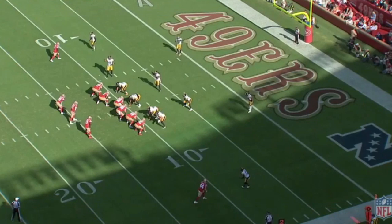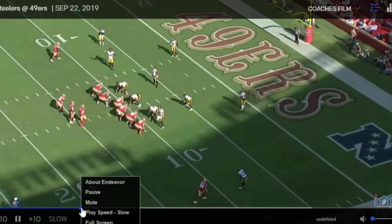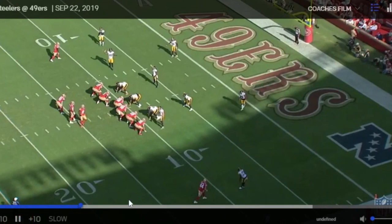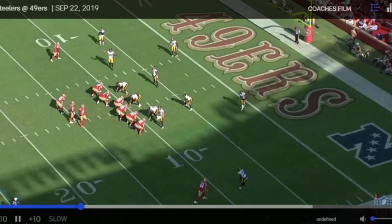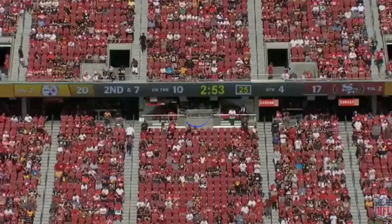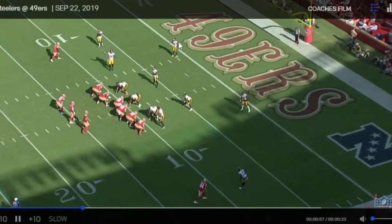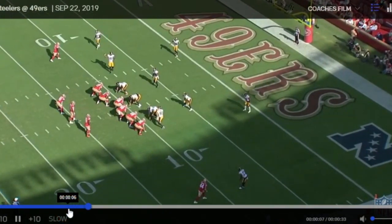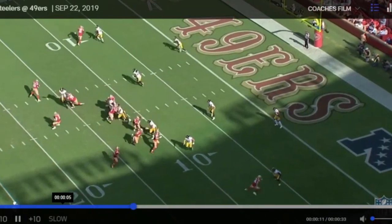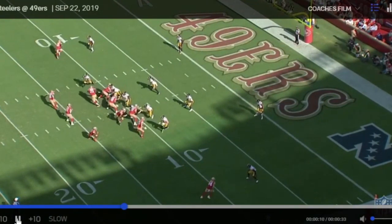Again, I don't care about personnel. That receiver to the right is actually a fullback. But that stuff happens all the time in the NFL. So now it's a double swing. That receiver that came in, he's swinging out to the right. He's trying to influence the linebacker, Devin Bush, to get a little bit wider. On the left-hand side, that tailback is also swinging out there, and that really gets them to bite. So the near linebacker on that side and Minkah Fitzpatrick, the safety over there, both bite hard on that action. The last time, Garoppolo didn't even pump fake. I don't even know if he looked at the swing and they bit on it. Here, he does a hard pump fake and spins around to the other side. So they're really trying to sell it, and the Steelers are really biting on it.